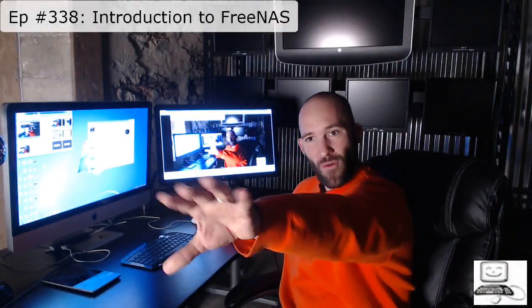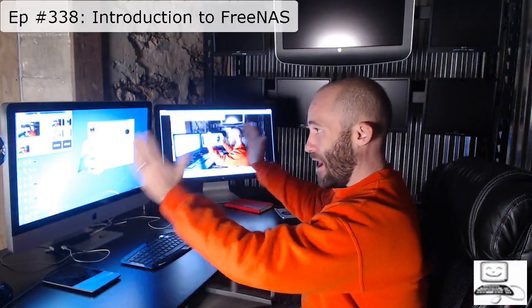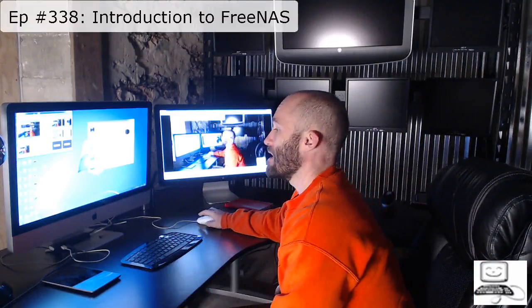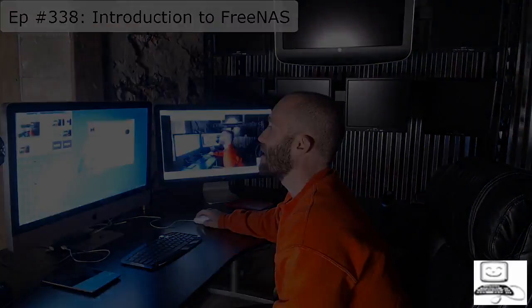So again, that server is sitting over there. For me, it's just sitting about 15 feet away. For you, it may be sitting in another office, it might be sitting on another floor. If you have port forwarding and everything configured, it may be sitting half a world away. So the main thing to realize is that server is on the network with an IP address, and then what you do is you come back to your other computer using a web browser, and you access that server using the IP address.